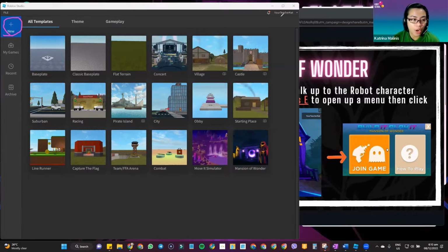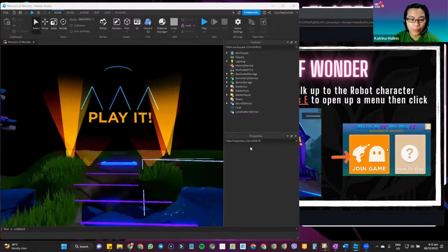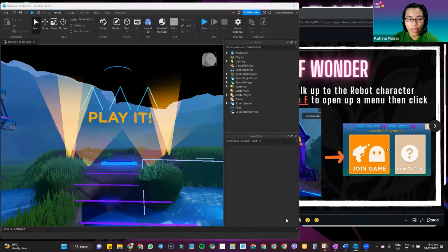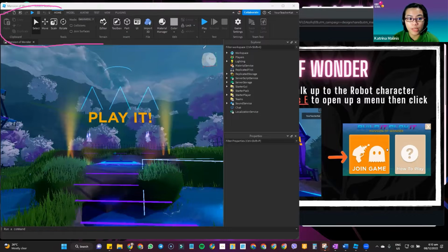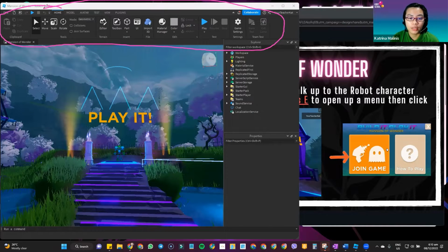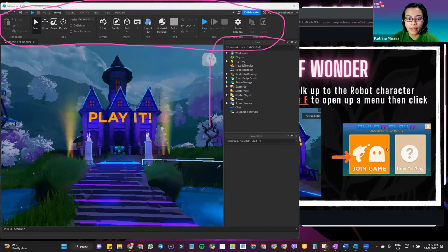So just go to the New tab and look for the game. The title is Mansion of Wonder. So here is the game now. By the way, once you enter the game, you will see the game itself in the middle as well as some tools on the top and some windows on the right side.